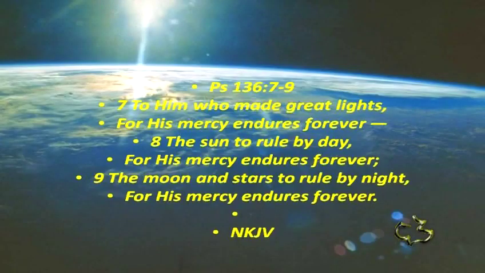The psalmist in 136, verse 7 says, "To him who made great lights, his mercy endures forever. The sun to rule by day, for his mercy endures forever. The moon and the stars to rule by night, for his mercy endures forever." That's a wonderful thought, isn't it? Not just to remember God's power in creation, but to remember when we see these things, his mercy endures forever. It should make us want to worship him, and that's the idea. The word seasons here occurs 200 times in the Old Testament, and half of those times it's in reference to worship or worshiping God, set in the heavens for seasons and for a time.